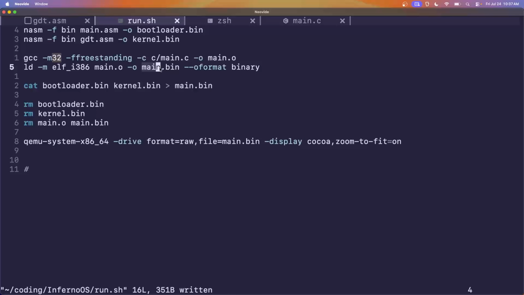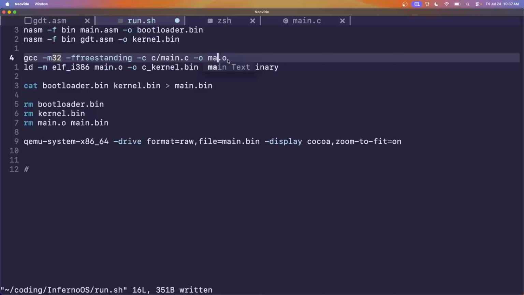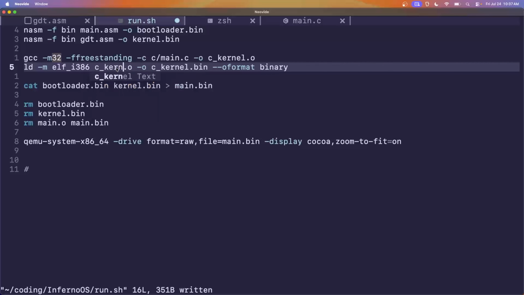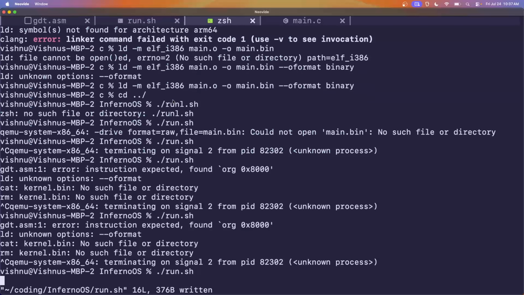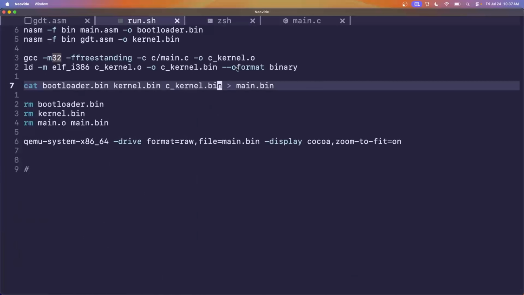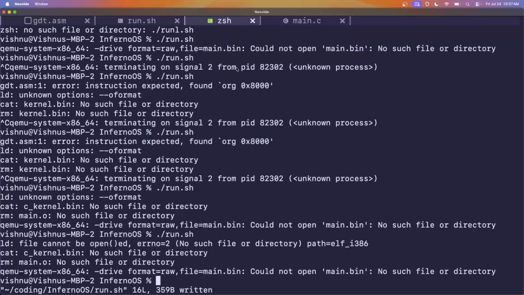Oh, so C kernel. Then C kernel.bin. Unknown option O format. So do we have an i386 GCC?